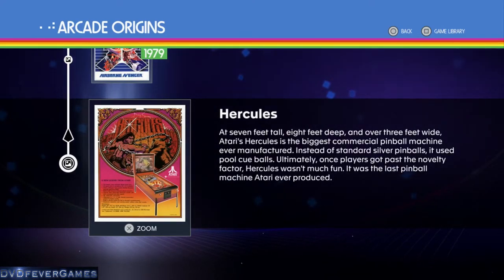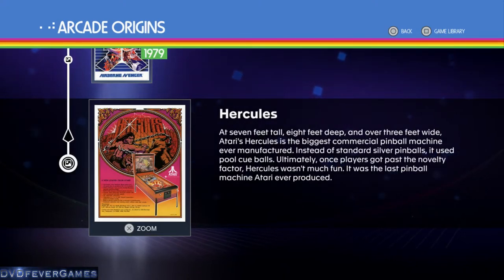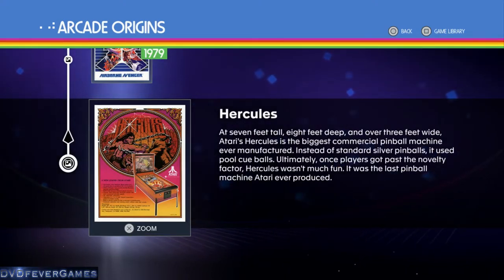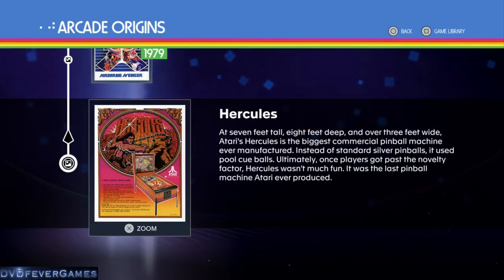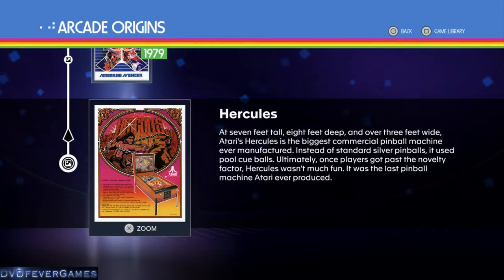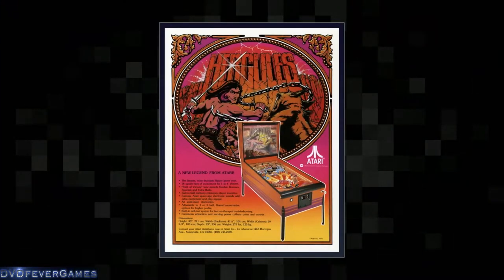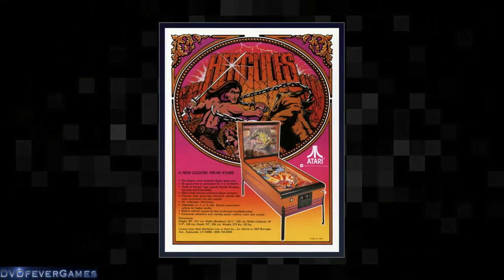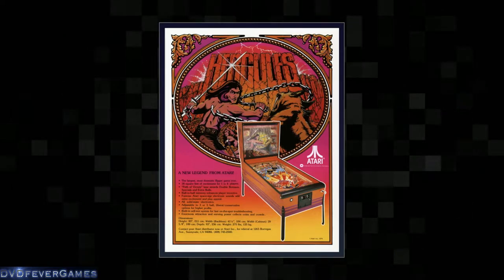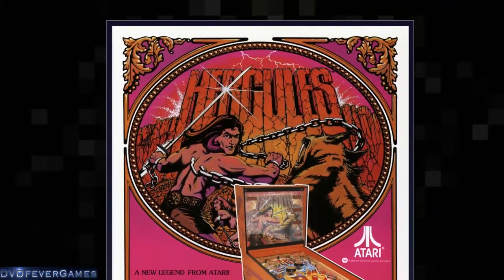Hercules! Oh my god, it's a huge machine. Instead of the standard silver pinballs, they use pool cue balls. Good god. Let's go past the novelty factor though, it wasn't much fun. The last pinball machine Atari ever produced. God, can you imagine? Just imagine the bouncing around inside. I imagine once it hits the lid, it's going to smack it and break it.